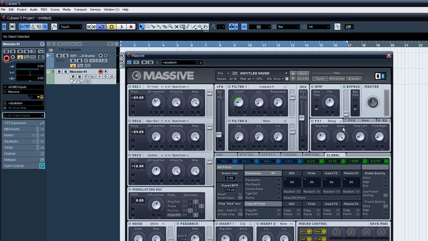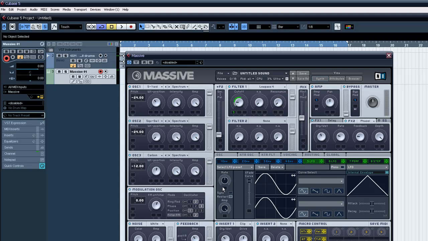Now obviously you would probably create two of these Massives, which I can go into in a second, because what I've done now is I've created a pseudo sort of stereo sound using this effect, which is sort of like a phasing effect, to give it a little bit more movement. There we go, we got quite a lot of movement there now.